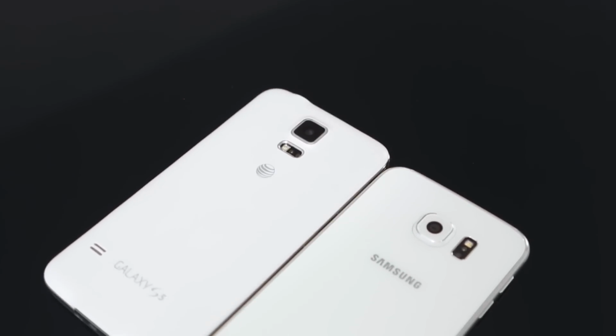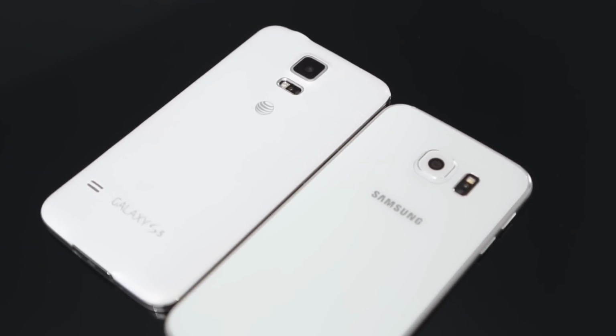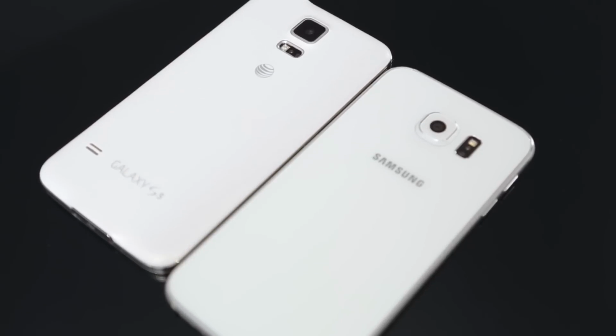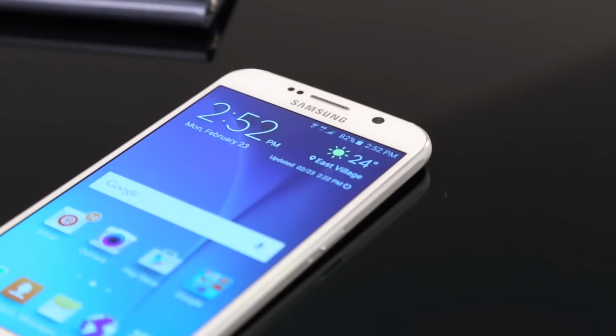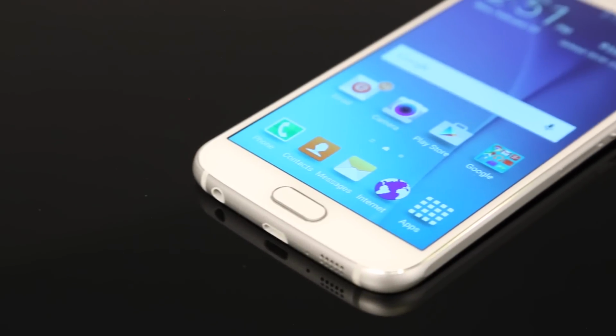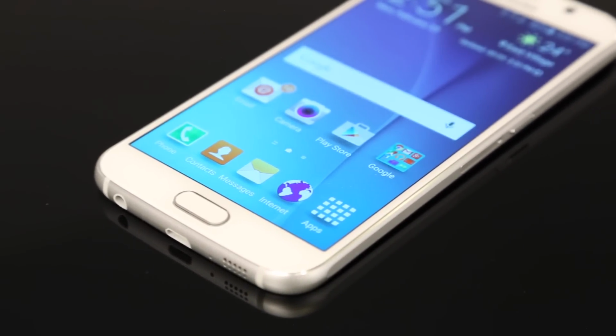When Samsung introduced the Galaxy S5 at Mobile World Congress last year, it's safe to say not everybody was thrilled with its design. It's plastic and maybe not always fantastic. If you're the sort of person who's been waiting for that massive design overhaul, well, congratulations, this is your year. Say hello to the Samsung Galaxy S6 and the S6 Edge.